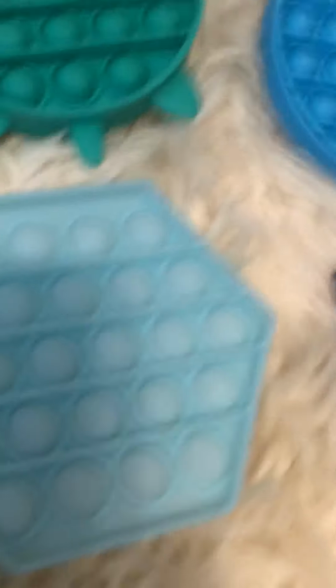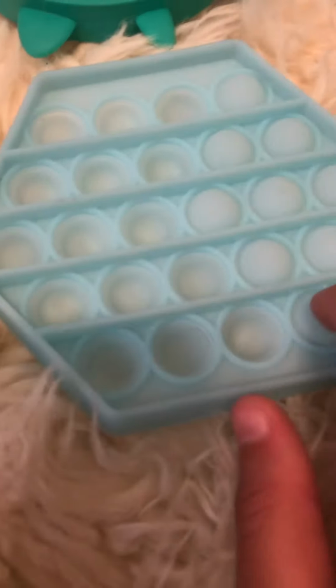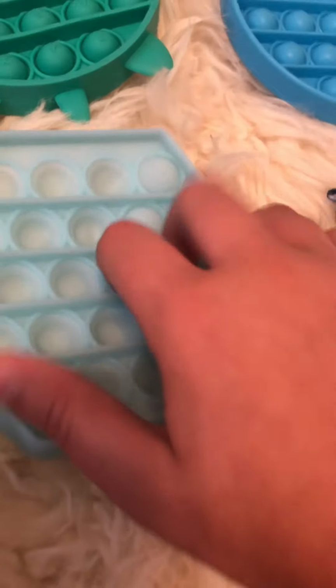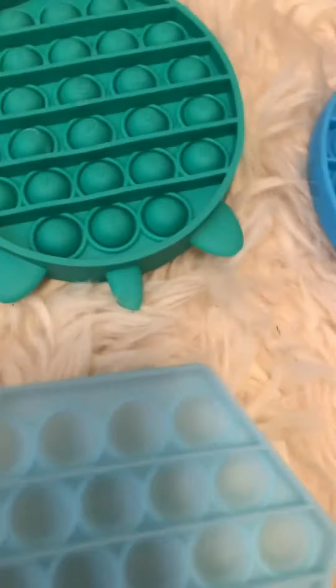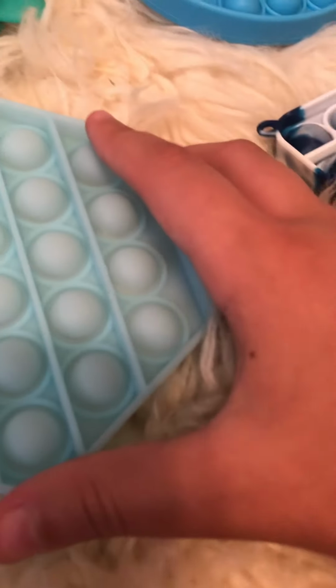So here are my puppets, and so here's the bad side of them. So of course this one, it's kind of loud, but you can't really hear it. And it has a weird texture when it's going down. So that side's okay, but what I love with this puppet is this is the only one I really do this to.